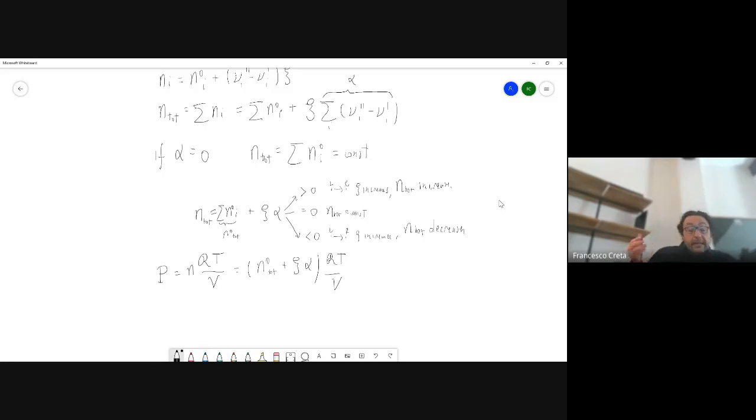But suppose that we have a chemical equilibrium, okay? And suppose that we perturb the system, as we usually do, right? By, in this case, increasing the pressure. We want to increase the pressure. How do we do that? With mobile walls, okay? Now, we have perturbed the system from a condition of equilibrium, which is a minimum of Gibbs energy, right? So once we perturb the system, the Gibbs energy goes up. It will increase, right? Now, suppose that alpha is 0, okay?